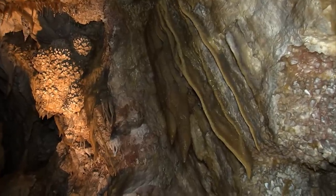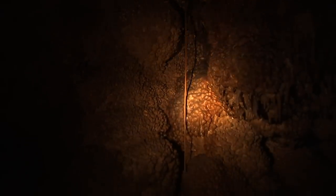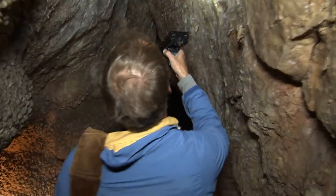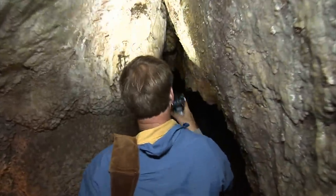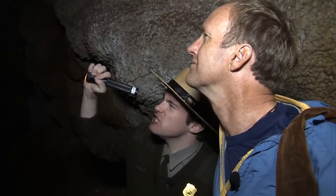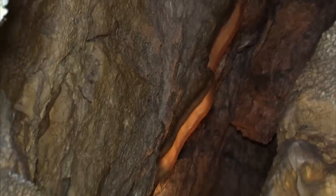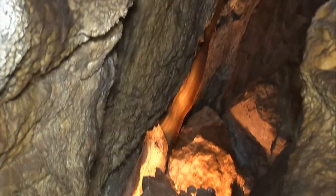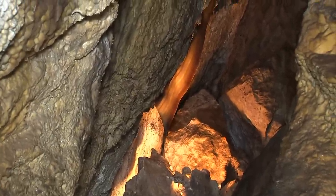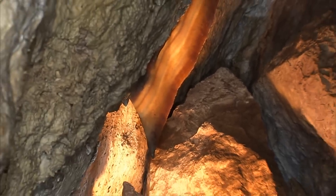These two cave formations are at some point in the future going to actually meet. Some features have very unique and puzzling formation processes, such as the soda straw. This three-and-a-half foot long stalactite is hollow. There's something unique and interesting to see around every corner. So it's 18 feet tall, six inches wide, and an inch and a half thick. This cave bacon is a unique formation of Jewel Cave — it's a drapery, and since it's crystal, it's translucent. That's forming just by a layer building up upon layer as it's dripping down — water, again, making the cave prettier.